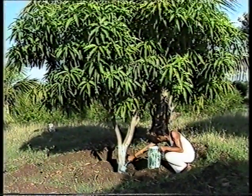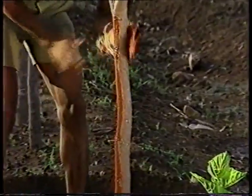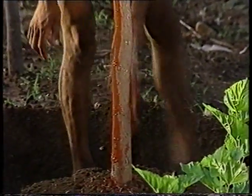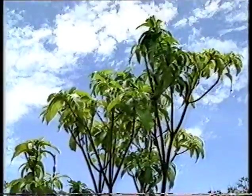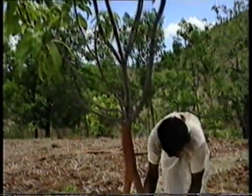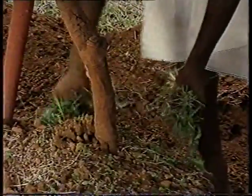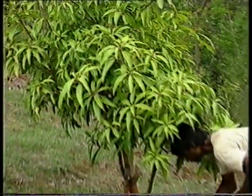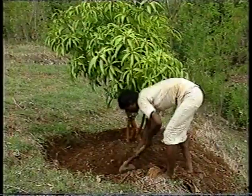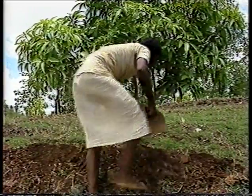Apply insect repellents such as Bordeaux paste or Geru to prevent damage from soil-borne disease like gommosis and to protect the tree trunk from getting scorched during summer. Remove the weeds which otherwise compete with the main plant for water and nutrients. Repair the soil basin and contour bunds as and when necessary.